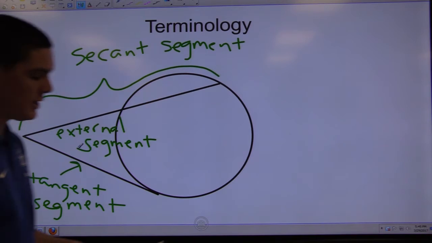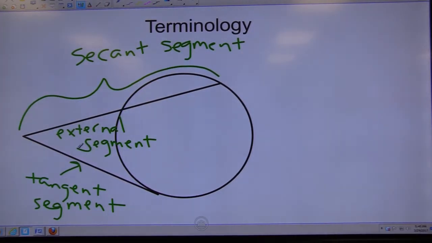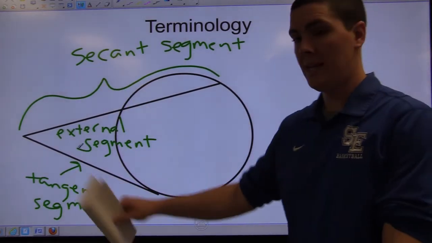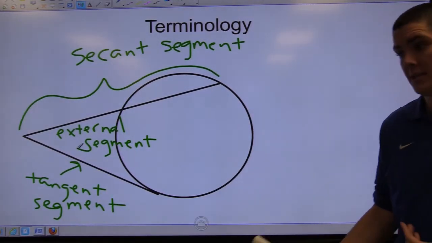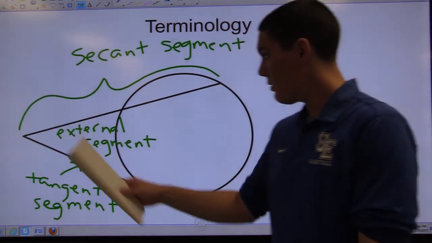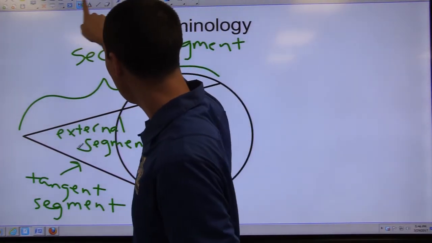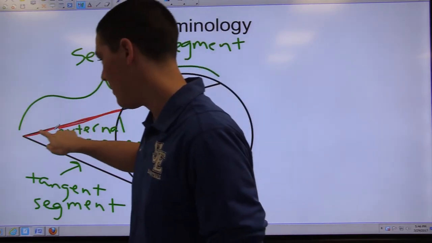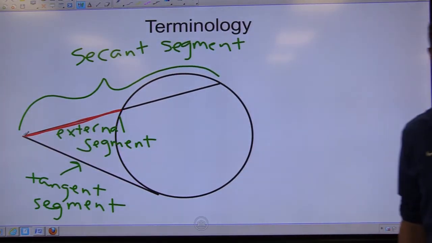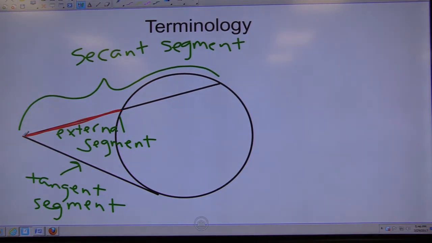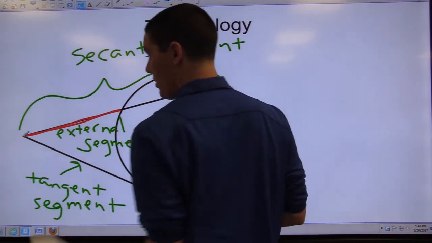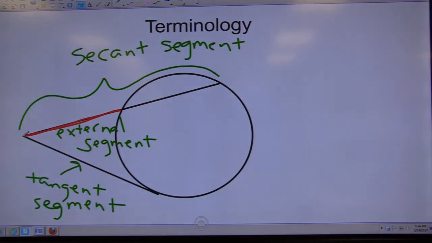Those are the three things you're going to need to know for these next two theorems. So make sure you guys understand these. We should know what secants and tangents are already. We're just calling them secant and tangent segments. Now the last thing, let me just draw it real quick. Let me highlight it. This right here is the external part of that secant segment. So there's an external segment to the secant segment, and then there's also the entire thing that we're going to talk about as well. We'll get to that in the next theorem.